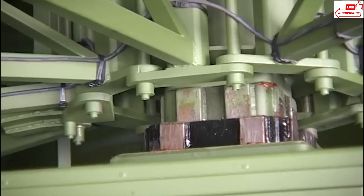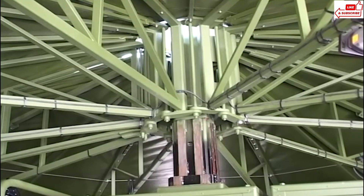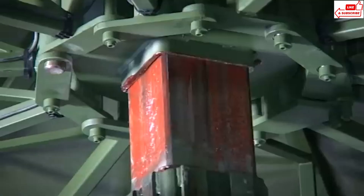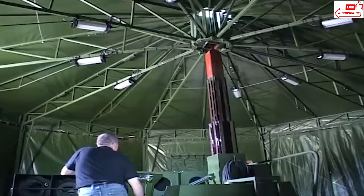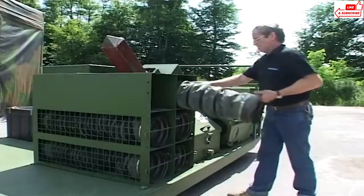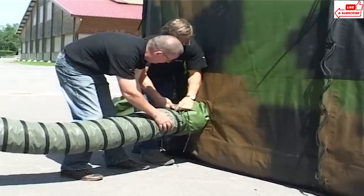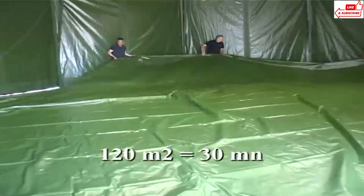The Gillard Shelter is surprisingly spacious, comfortably fitting two people with plenty of room for gear, and the high ceiling means you can move around without feeling cramped. It can withstand the elements — rain, wind, or shine — you'll stay dry and cozy inside. Its versatility makes it suitable for everyone: families, casual campers, and festival-goers alike can benefit from this sturdy and reliable shelter. It's truly your home away from home.